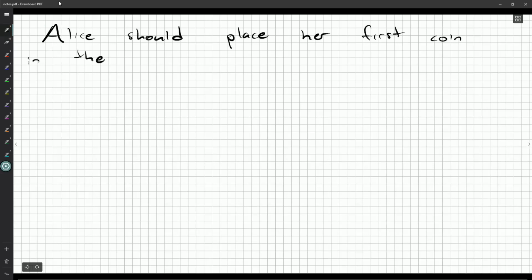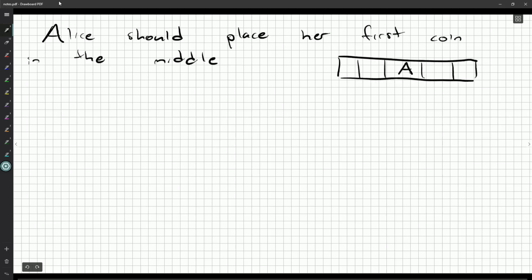So we should probably write that up a little bit. But I'm more curious to see how 6 is going to change this. Alice's first move. And there might be other strategies for this. This is just the one I stumbled on first. Alice should place her first coin in the middle, and it's also helpful for games like this to actually, as you're writing out the instructions for the winning strategies, show off what's going on. That way the person who's marking has a clear visual idea as to what's going on. So place her first coin in the middle.